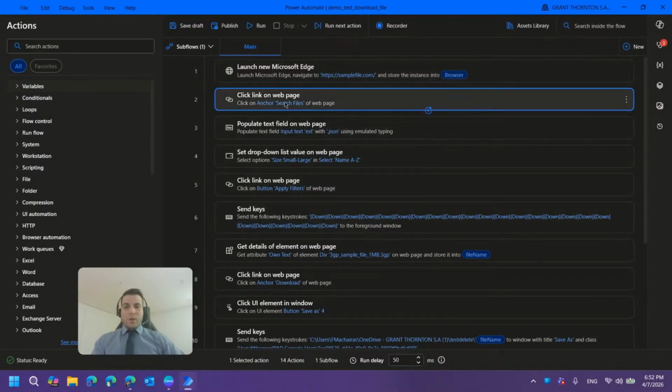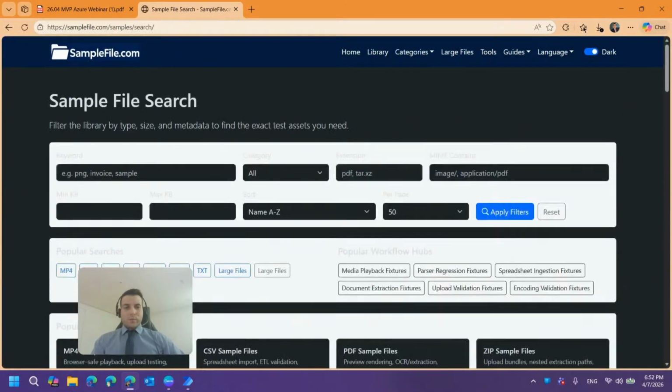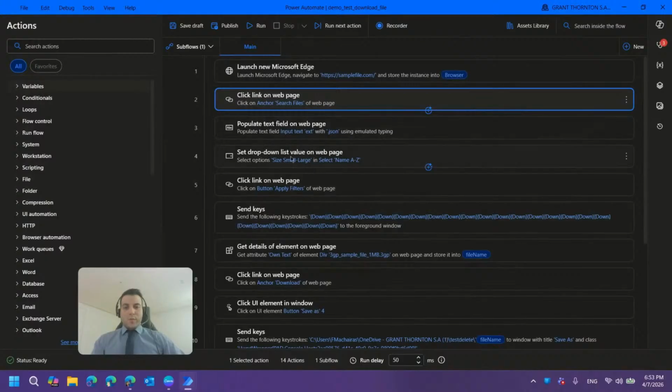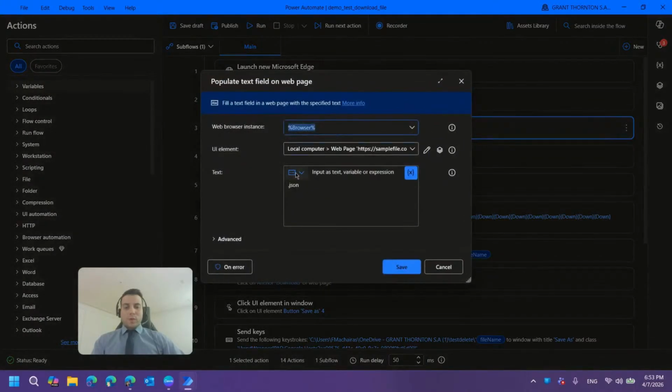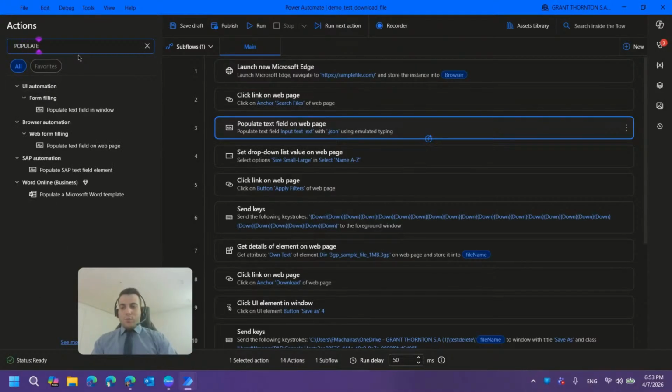for our next user interface elements in the actions. We click on the search file. So here we just click search files, and then we populate the text .json. So at this stage, let's see what the UI element is. This is the UI element, and when you open it you have to populate it. I will do it from scratch. I want to populate where in the browser. We have different options here. We use the browser, so I take the browser.